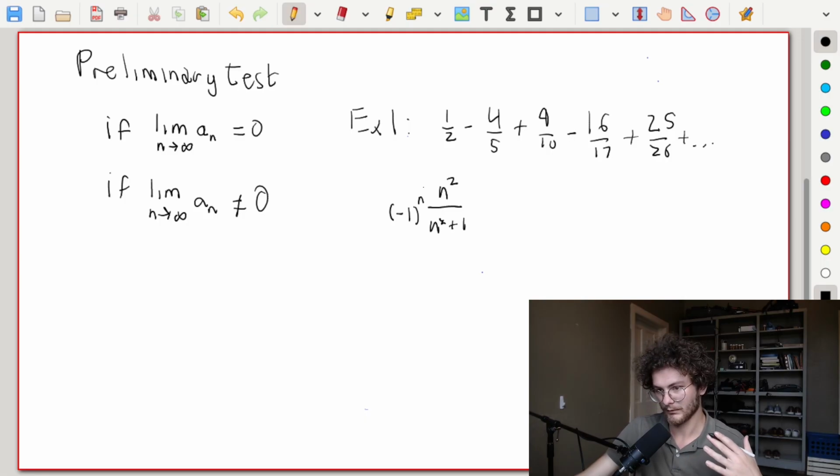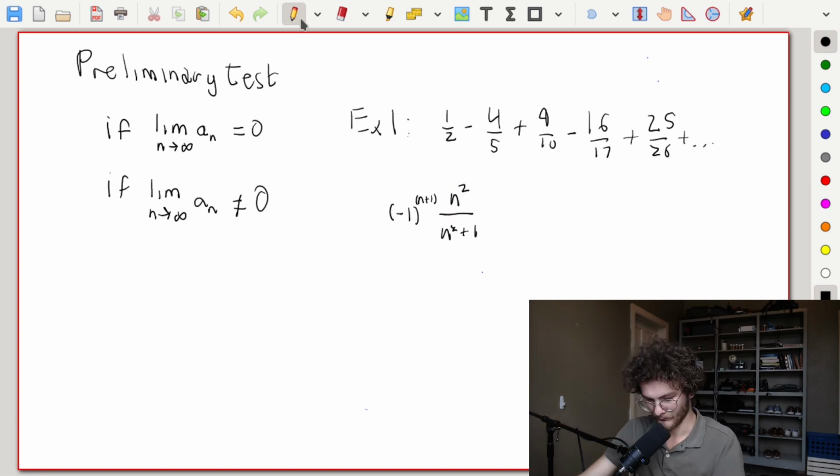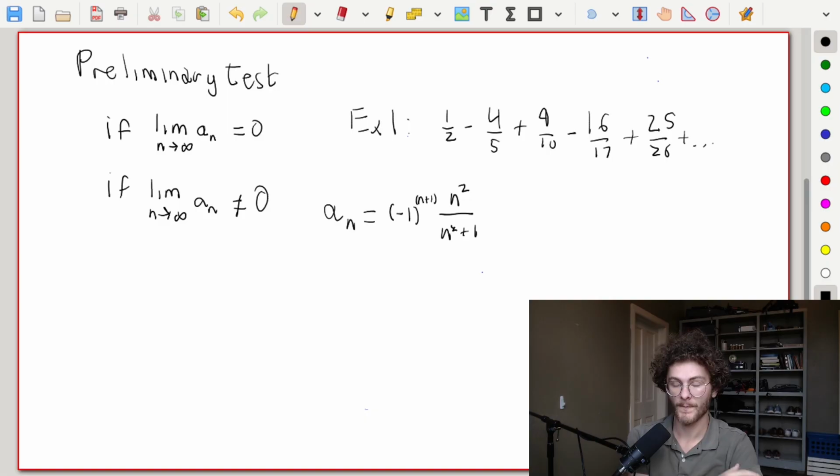And since in this particular case, we start with a positive where n is going to be 1, we want to say (-1) to the n plus 1. So we'll do n plus 1, and I'll stick these in parentheses. Okay, so now that we've done that, where a sub n equals this thing, we can ask the question, well, what's it going to do as it approaches infinity? So n squared over n squared plus 1, as we get higher values, n squared and n squared plus 1 are a lot closer to each other. So does it approach something? We're going to copy this down here.